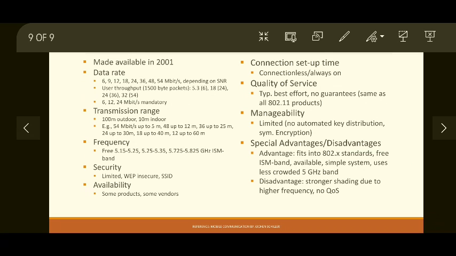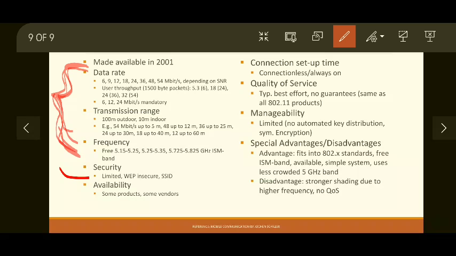The main difference between standard 802.11b and standard 802.11a is the data rate and transmission range. Most of the other things you will see are common. Frequency is also different, so I can say 3 factors are different: data rate, transmission range and frequency band. This is to improve the flaws of 802.11b and to increase the data rate.